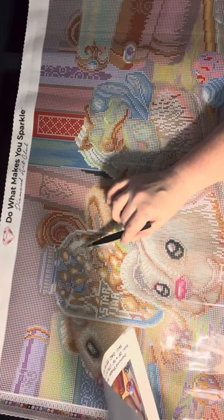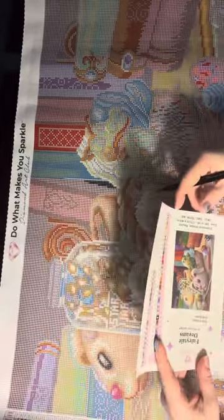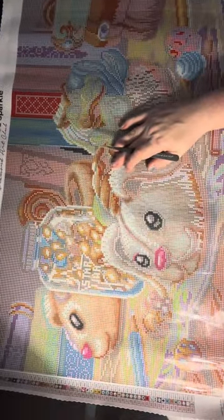Very little special bling in this one, but it is a fun little kit. There's some marbles down here. We've got the books, of course, and he or she is sleeping in a bunny slipper, which is just adorable. He's got a little pillow behind his head, and then this jar looks like it's filled up with lights, or is it lights or fireflies? It looks like a string of Christmas lights, but they're white. But there's no blingy in that, which really surprises me. I may have to do some blinging up on this kit too, just to make it a little bit fancier.